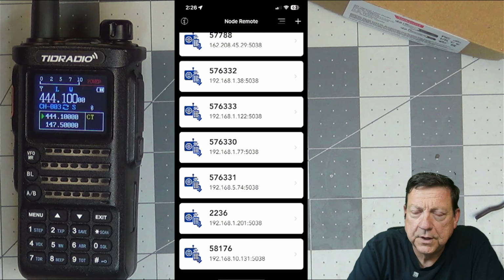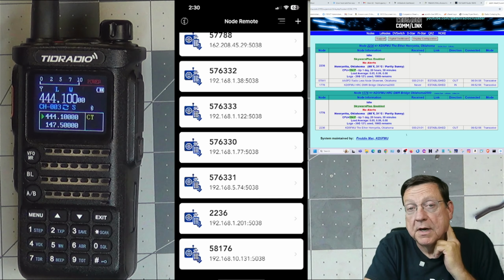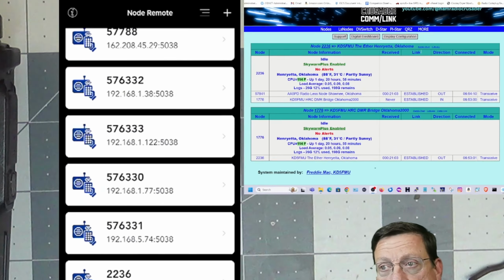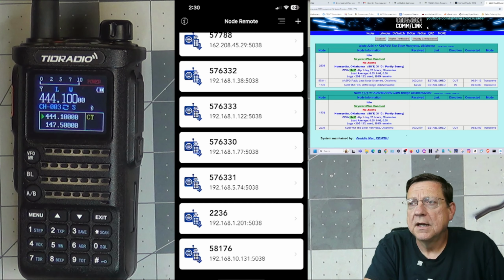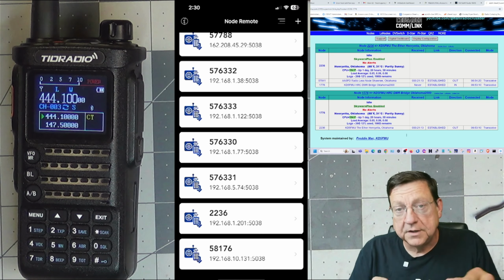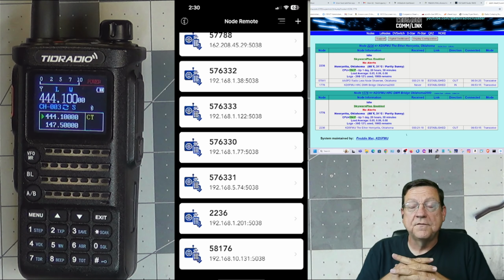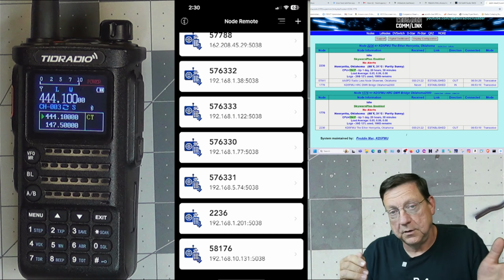I'll be right back. Okay, so I know this all looks a little wonky, but right here is my 2236 node Supermon page. You can see it's connected up to James and my private node for my DMR bridge. And what I've done is this. I went into my home router and I forwarded port 5038 from the outside to port 5038 on the inside.